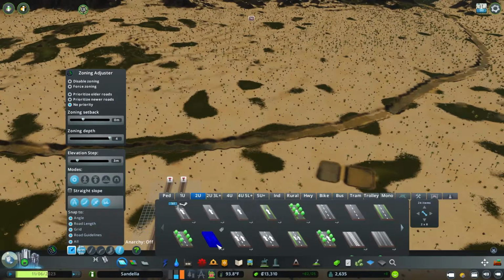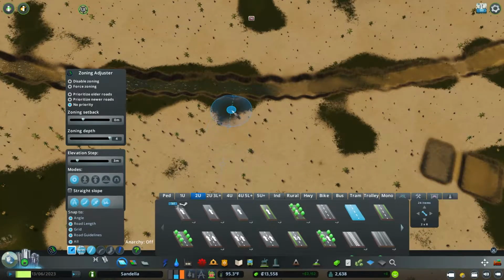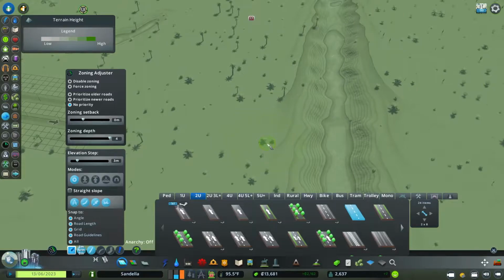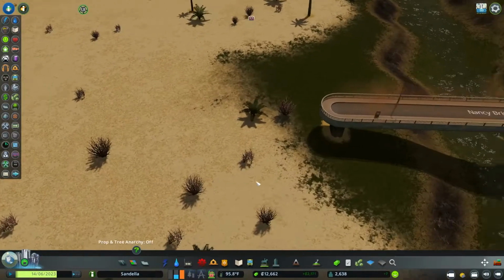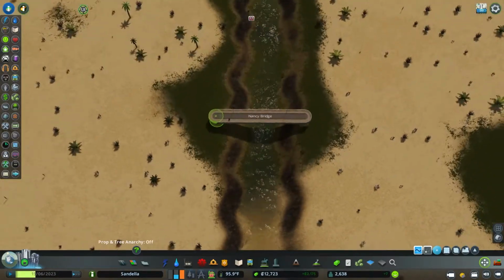So let's use a two-lane road. So let's create the bridge over. So I'm going to turn on my terrain heights. 2, 3, 4. That's beautiful. All right, so just a little tiny bridge. It's a little off, so let's drag this guy there.